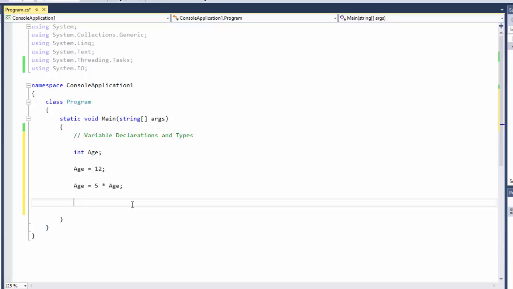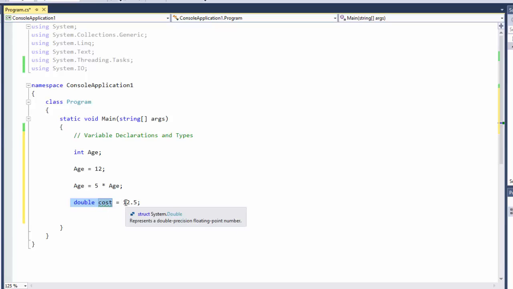I could do something like double. How about cost? And I can assign that something right here on this line if I wanted to, 12.5. This is a case where I have both defined or declared the variable cost, and I have assigned it a value, an initial value.